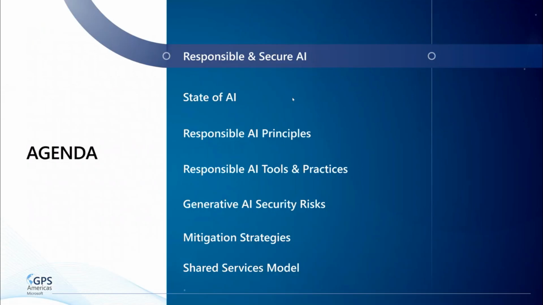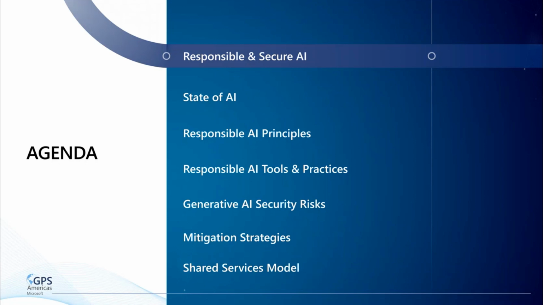I'll talk over the overall agenda. And when it comes to today's agenda, this will be the content that I'll start to cover. First and foremost, we'll talk about responsible and secure AI. This is really a collaborative effort where we need to make sure that both teams, our security team and our governance team, are working collaboratively on these efforts. And that's why Wayne and I are here today, to have that conversation with you so you can understand what you need to do when you go through this in your production deployments.